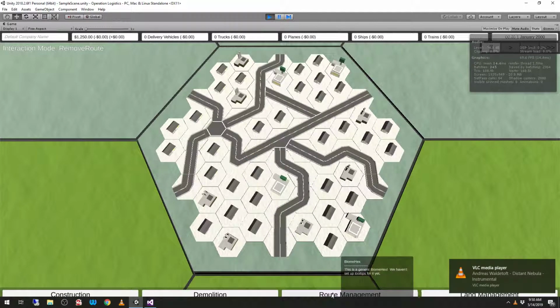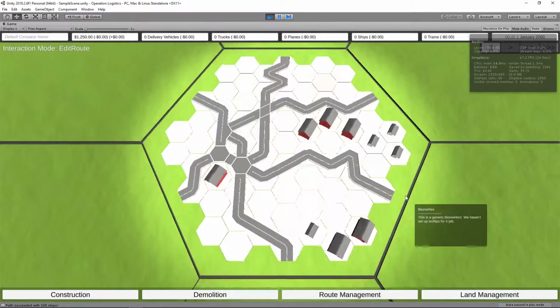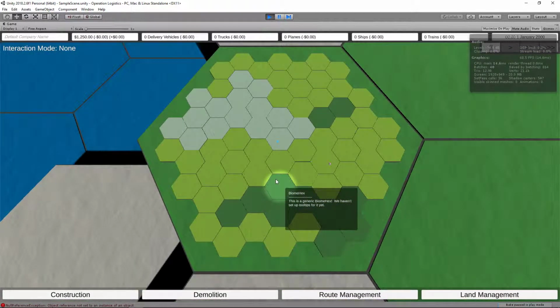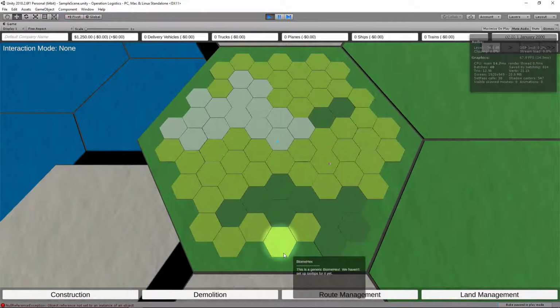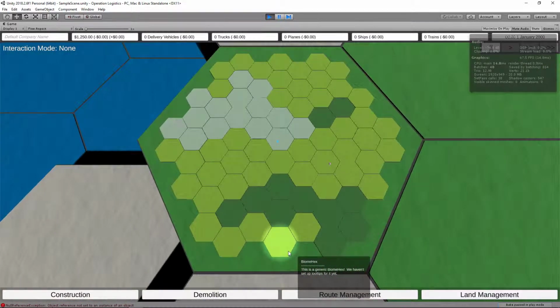Let's delete that route. Create a new route. And we'll take that over to here. Okay, so with the biome hex inclusion, we seem to be having some issues. But when we're pathfinding in world hexes, we don't seem to.